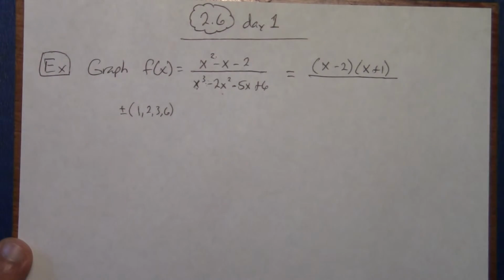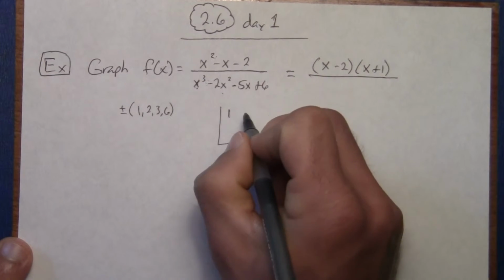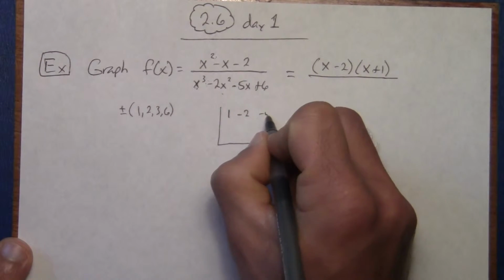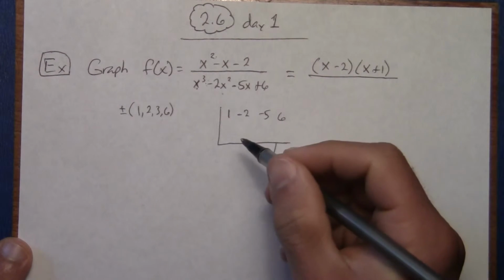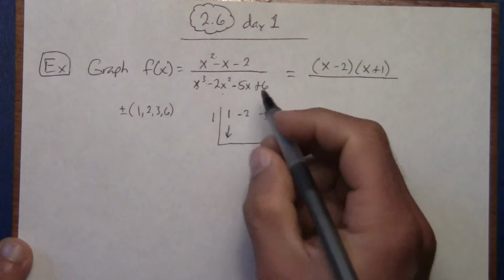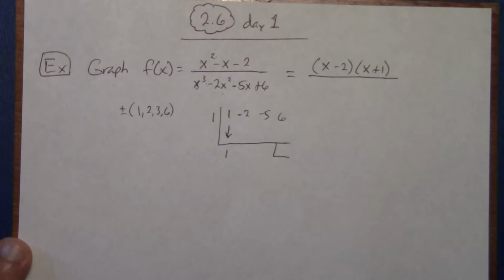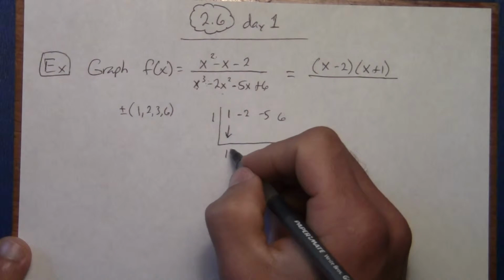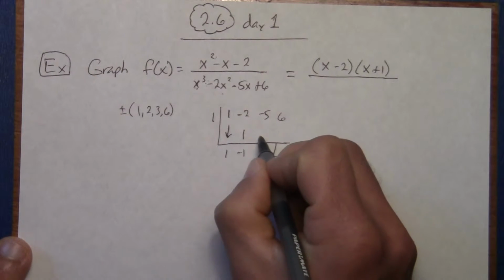And yeah, it's going to take me a little time to guess and check to figure out what this is. If you remember what we did for the homework when we were doing synthetic division before, we said if you want to use your calculator to maybe get you through the guessing and checking a little quicker, you could do that. I happen to know that one is going to work, so I'm going to run through and show that it does. Even if you use your calculator to help you figure out what the numbers are, I still want you to show what you're doing algebraically so that I can see that you actually know what it is that you're supposed to be doing.